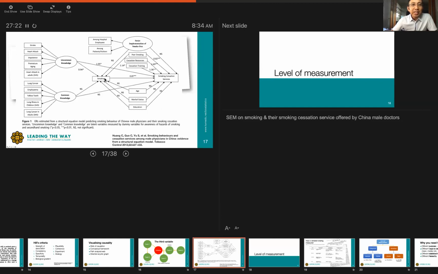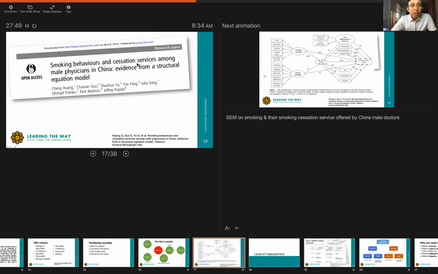So you can imagine that this is the independent variable, this is the dependent variable, but there are also other variables like peer smoking. This is not really a mediator, this is a confounder actually, because you can see the arrow is pointing to the side and the arrow also pointing to the side. So this is not a mediator. Do we have a mediator here? I don't see any mediator here. Unfortunately, I don't see any mediation effect here. I hope you understand the difference.